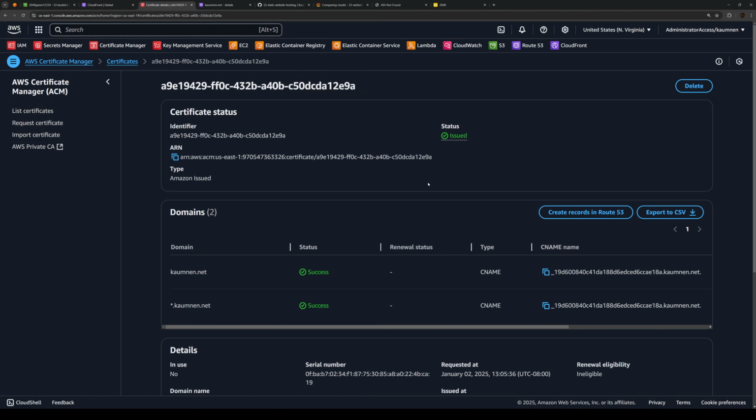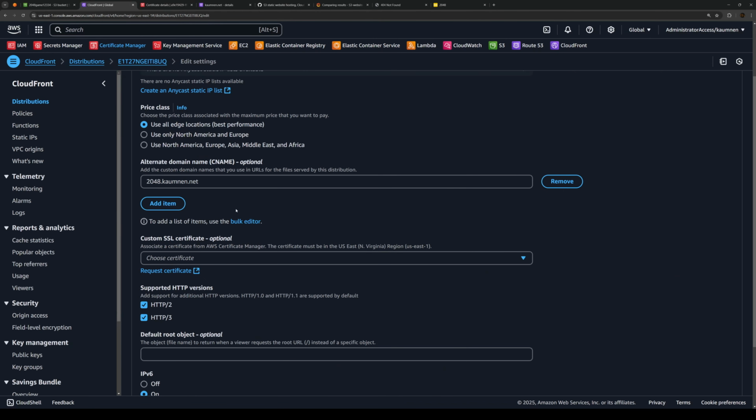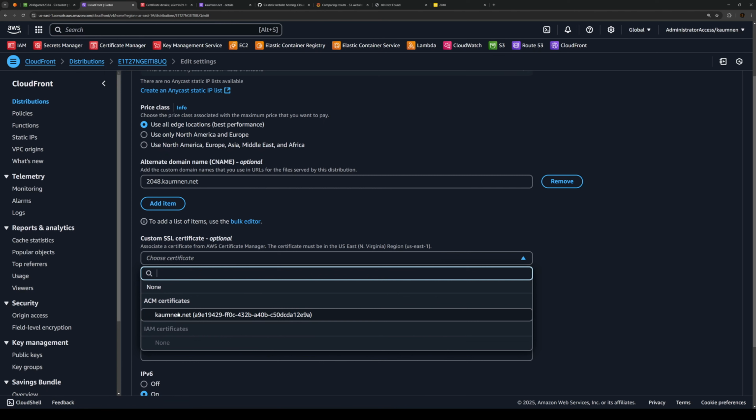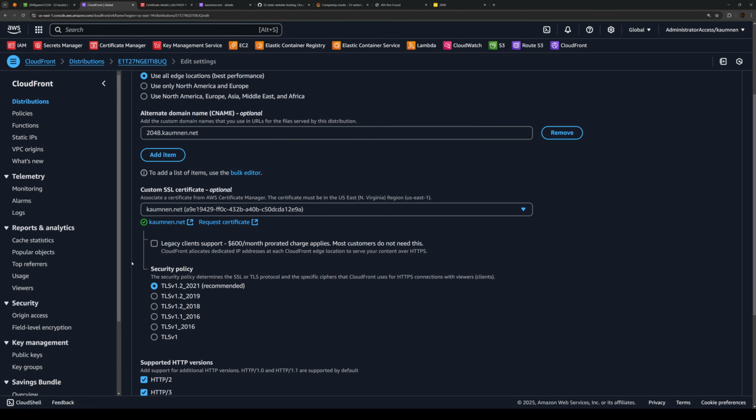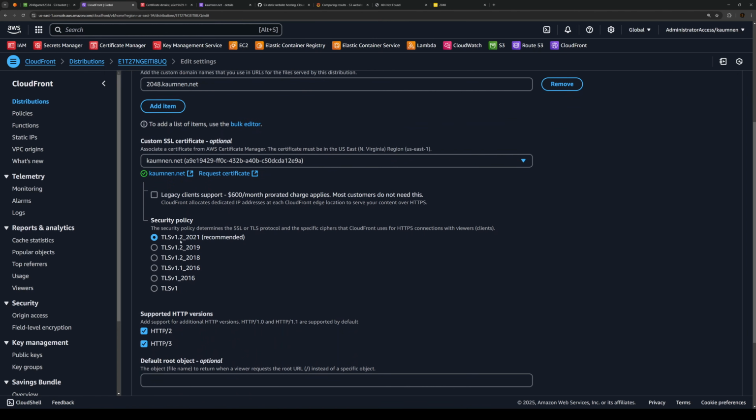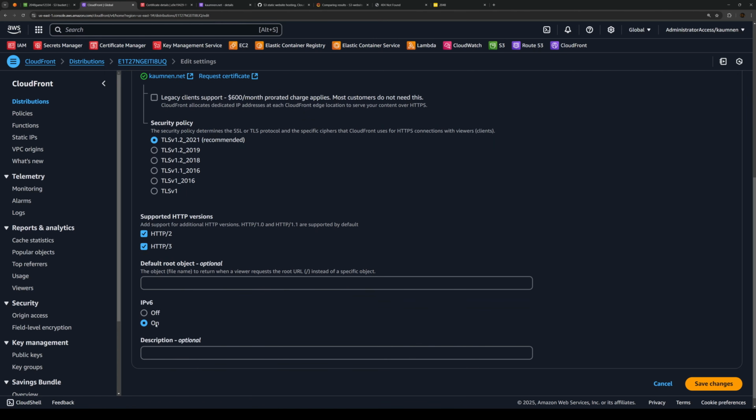Okay, so we have our green status here, which says issued. It basically means the new certificate was created for our domain, and now we can go back to CloudFront and select our newest certificate. So we'll click the newest version here. That's fine. We can leave everything else as it is and click Save Changes.